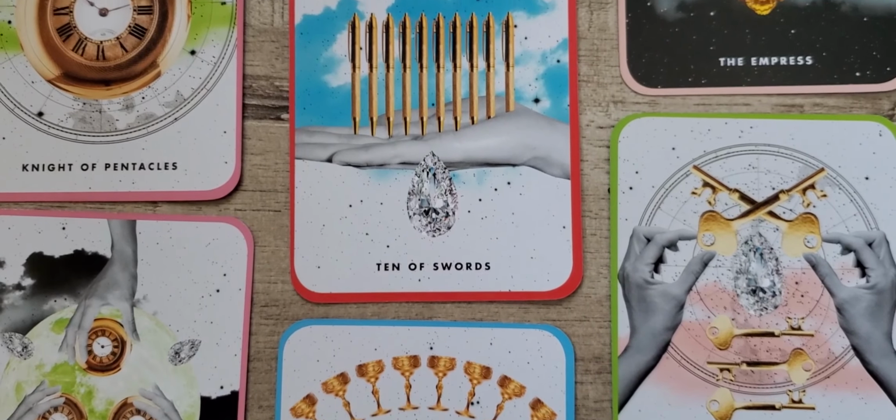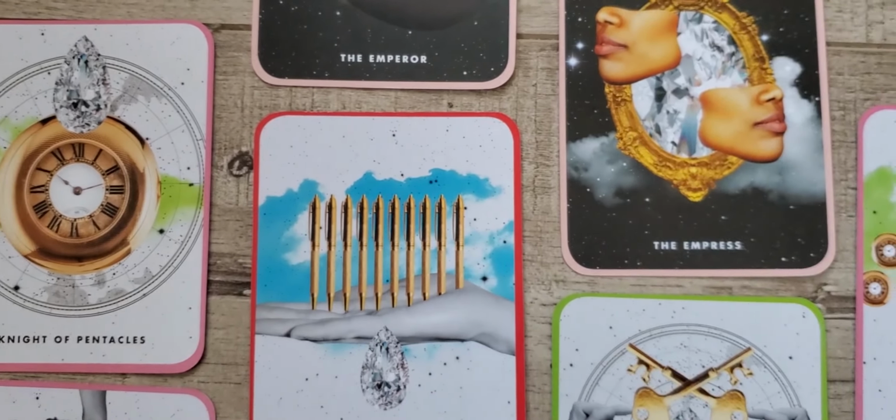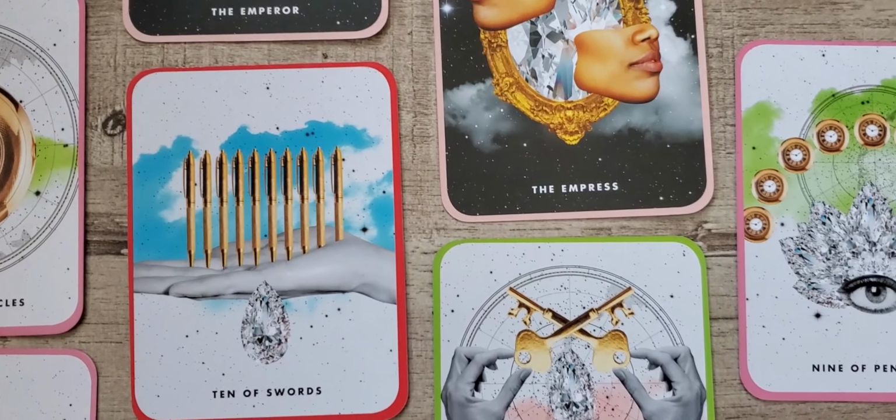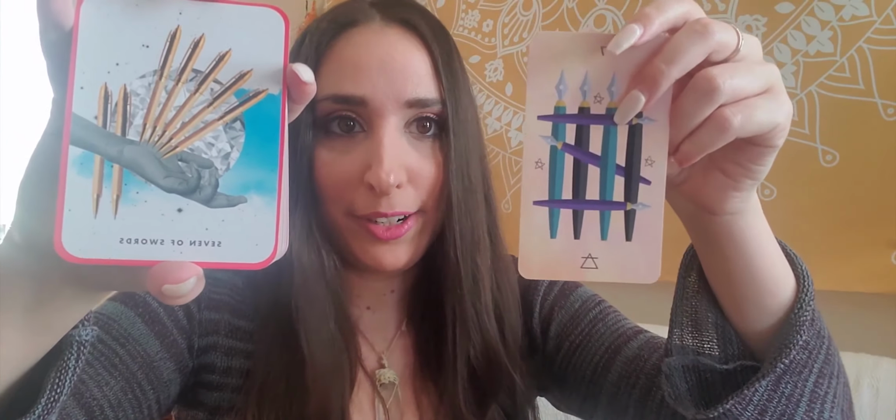The cups are cups. The swords are pens. And I like this. I actually pulled another deck because it reminded me of the Inspired Soul Tarot. This deck, Inspired Soul Tarot, is by Juli from PeekabooRose on YouTube.